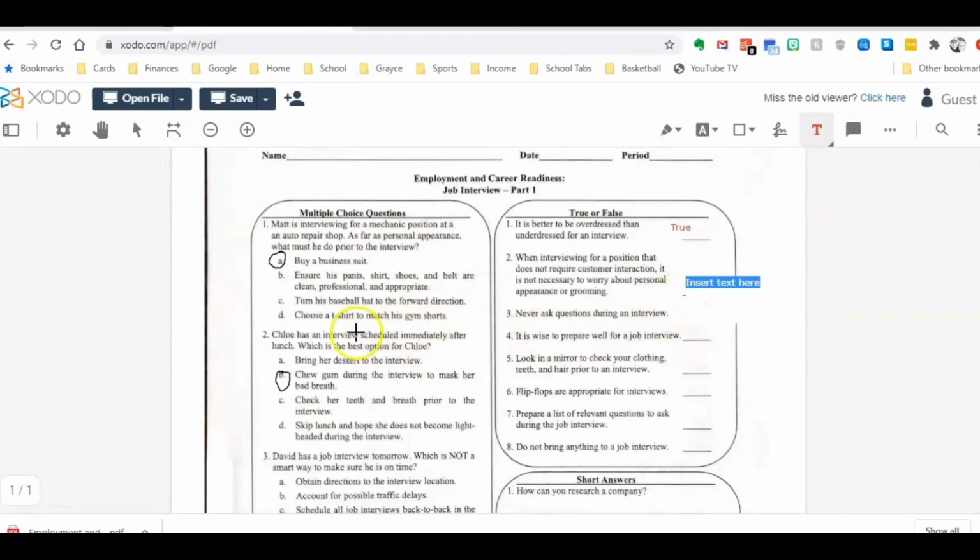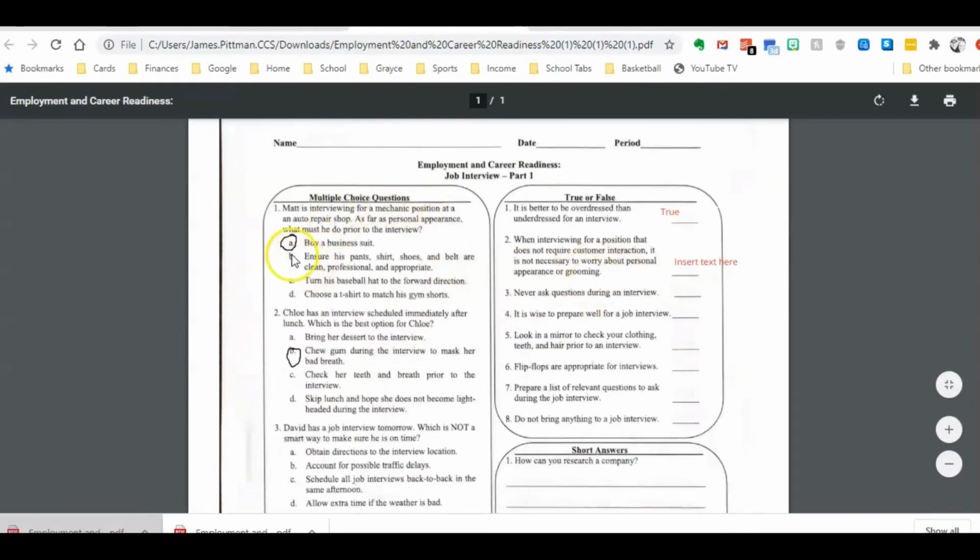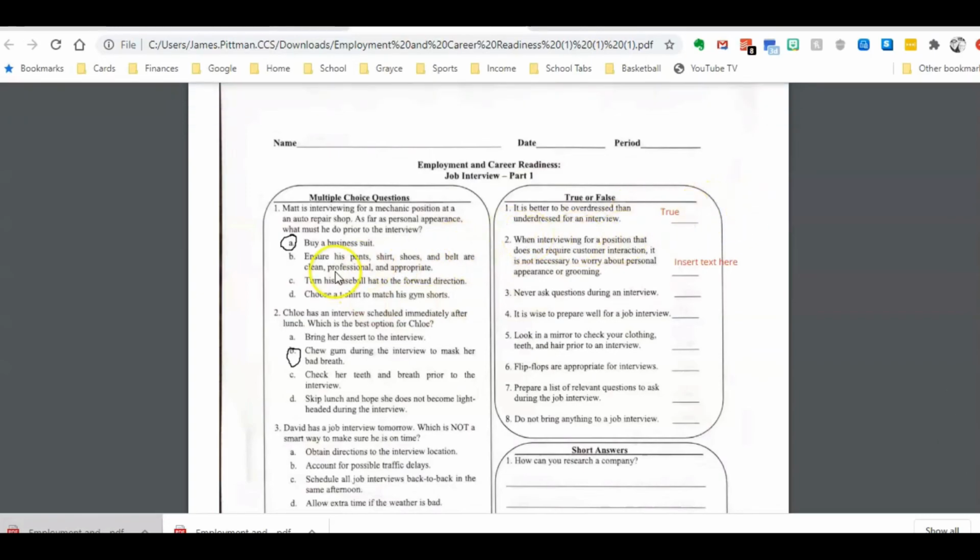Now, when your students are done, if you notice too, I've not had to log into anything. I can just go ahead and click save. And it automatically went ahead and downloaded what I just did. So if I go ahead and click it, you can see there is what I have marked on my PDF, and now your students are ready to turn this in to you.